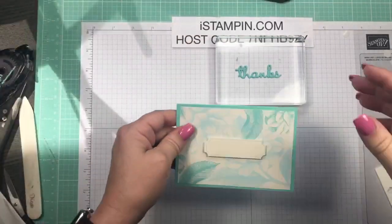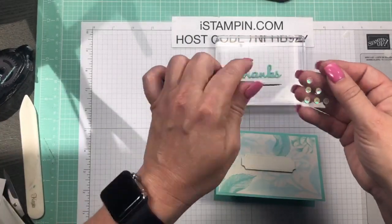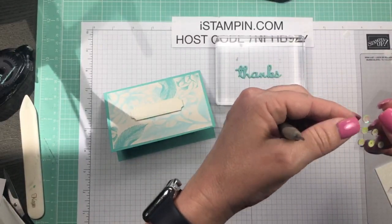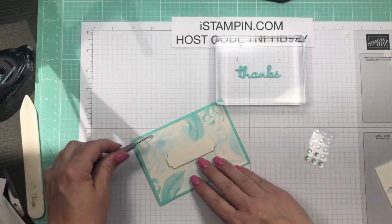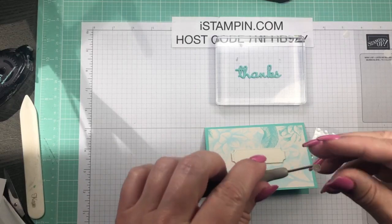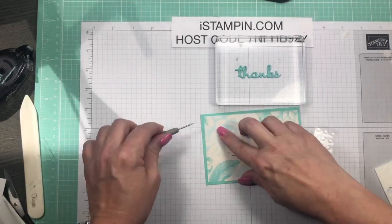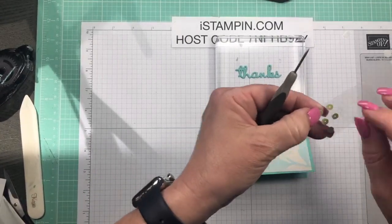While that is setting up, I'll go ahead and put the sequins on. Normally I would do the sequins after I've put the die cut on, but since we want it to dry a little bit. These have glue dots behind the sequins, so that's really nice. This glue dot kind of moved, and I don't want it to show. So I'm just going to put a few around the card to give it a little bit of sparkle.